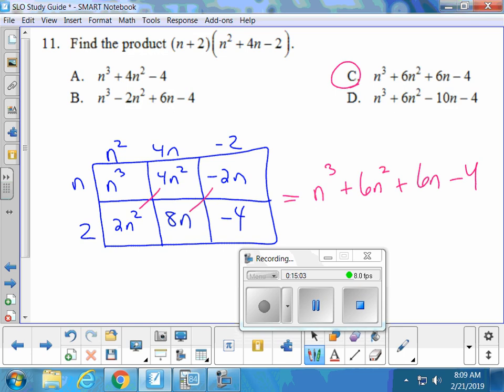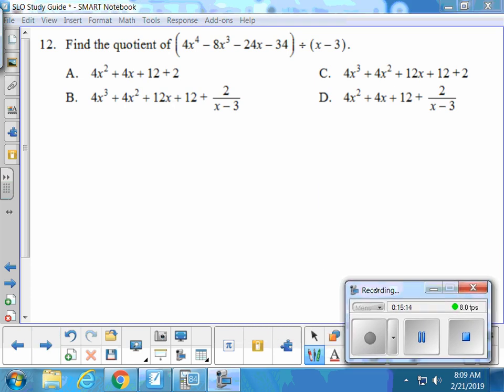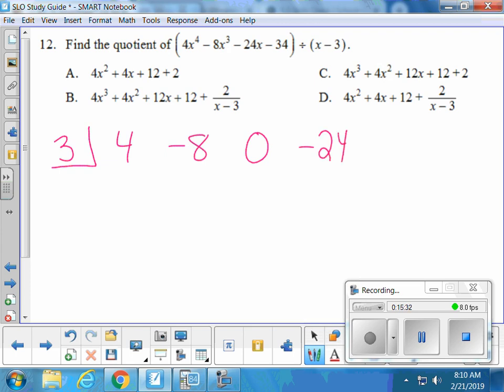Oh, it's now for division time. On the next one, the divisor is a cute little binomial. We are using synthetic division. But do you remember what goes in the little box? A positive 3. Now, this one's tricky. Look very closely. We've got a 4x to the 4th. We have a negative 8x to the 3rd. We don't have an x squared. Very good. And then we have an x and a negative 34. This is fun. This is probably my favorite thing we've done so far.